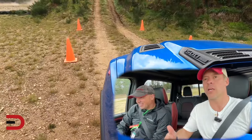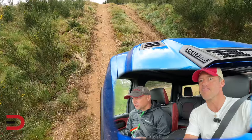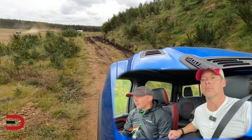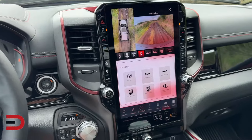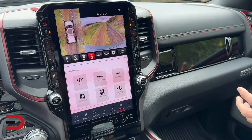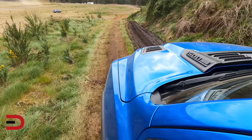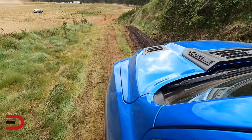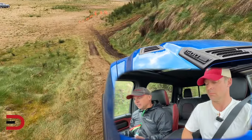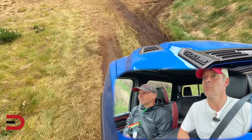So what are we looking at? Approach angle, clearance, powertrain? You've got 420 horsepower from the new Hurricane engine — 3-liter twin-turbo. There's another variant at 540 on top of that, but because we're leveraging power through the transfer case in 4L today, you don't need all of that. We'll turn on the front camera so you can see what's on the other side of hills, because trucks are bigger and visibility isn't as great. We also have a rear locker so both tires move at the same speed and deliver the same torque — you always maintain traction. The tires are 33-inch plus with Bilsteins on all four corners, and the air suspension gives you a little extra clearance if you need it.